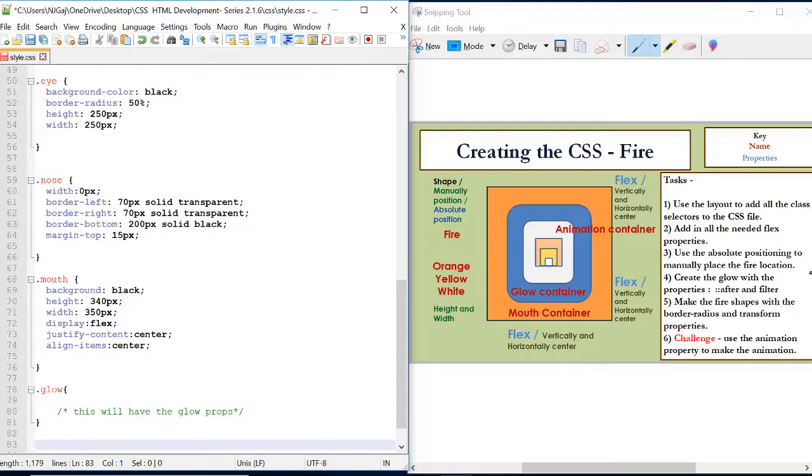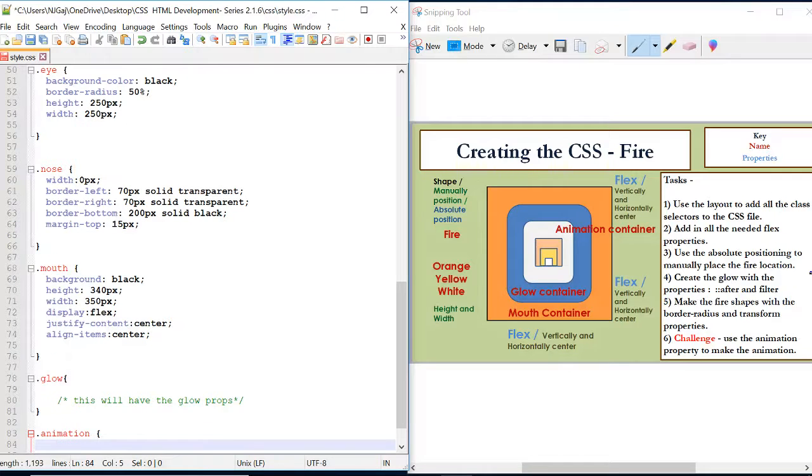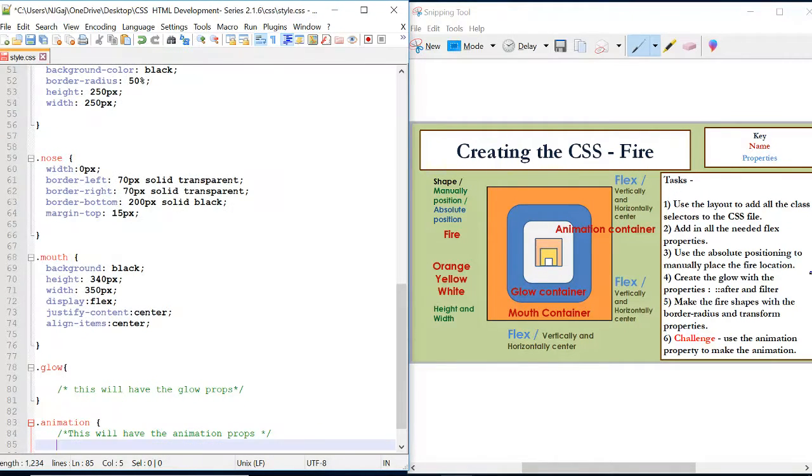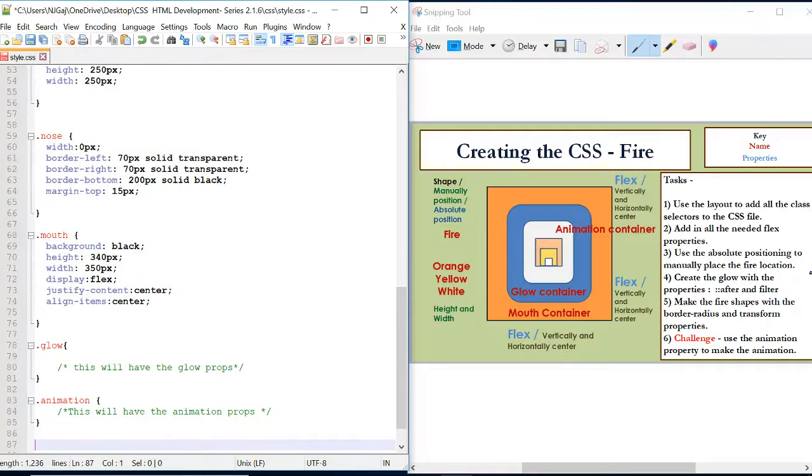The second one is the animation, so I'm going to pick the animation one. So this will have the animation properties. And then I'm going to create the fire.